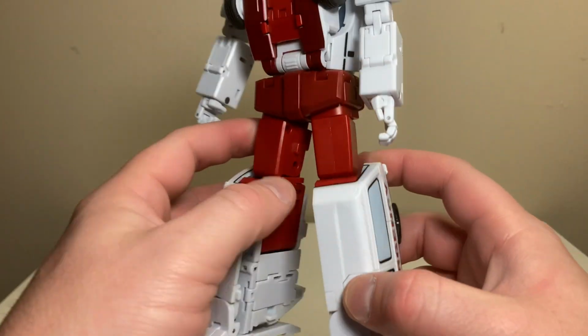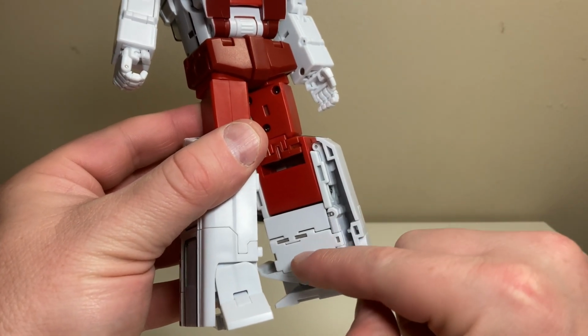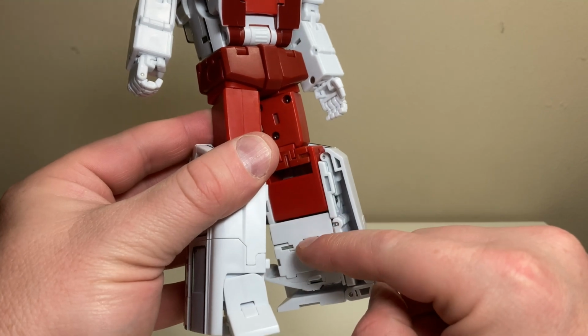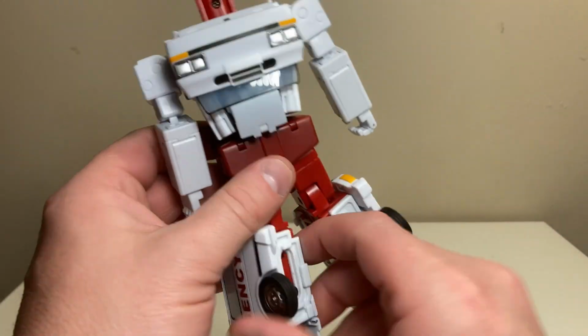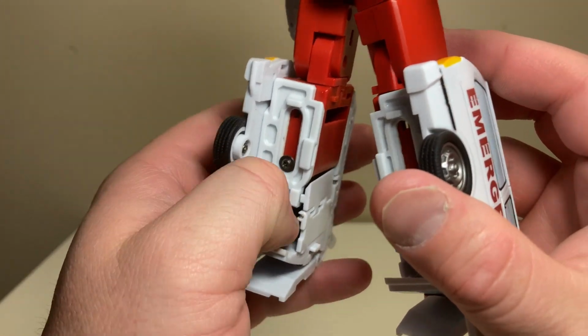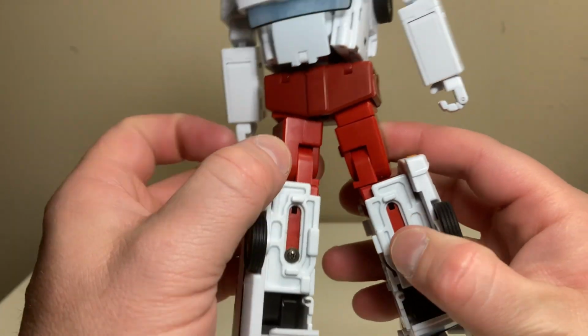We'll get more of that in the alt mode, but real quick, just look at the interior of the leg and how this unfolds. We'll see this during the transformation, but this is really nice how they filled it in and made it all nice and cohesive. It looks really, really good. In fact, all over, again, you can see in back how it used basically the combiner hand to fill this in, and all the gaps are nice and filled in. It does look incredibly good.